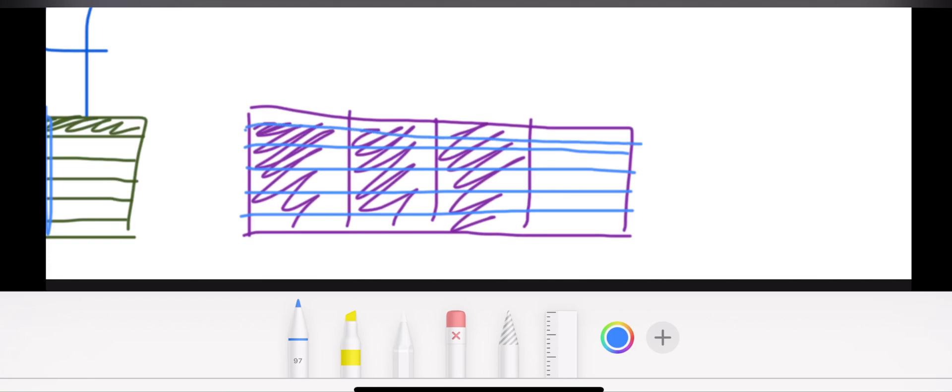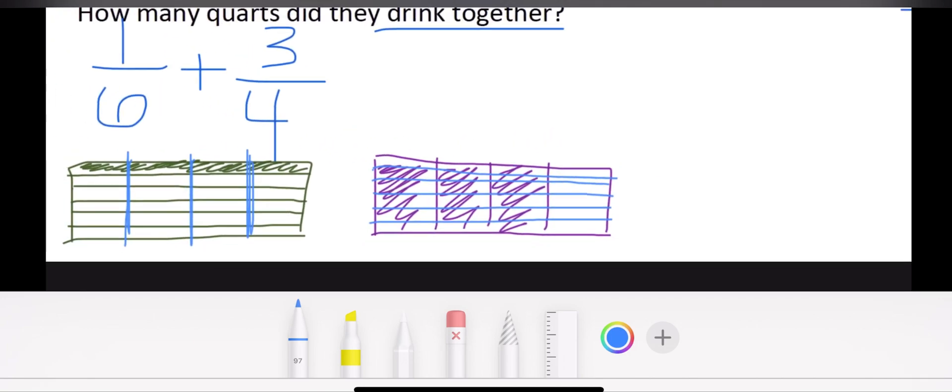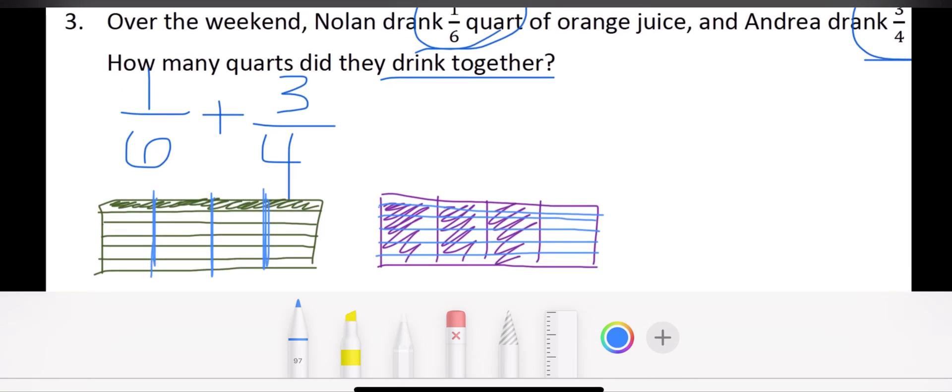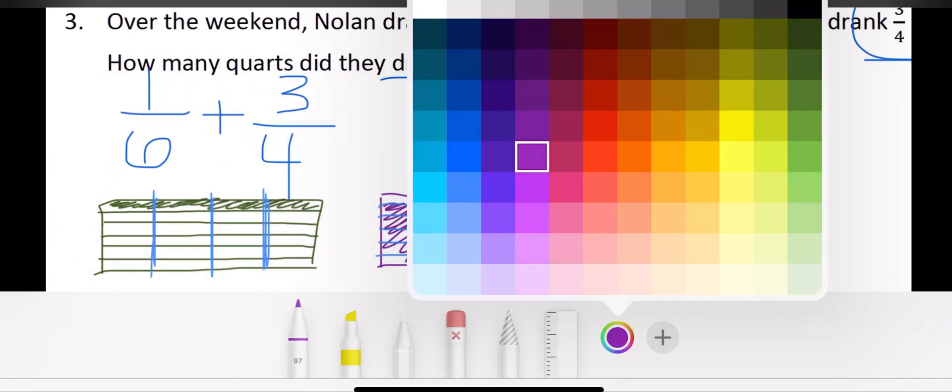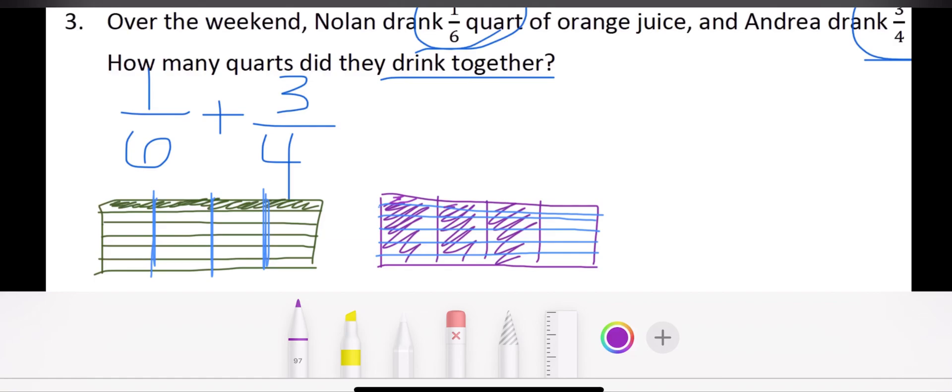Okay, so now I have one, two, three, four, five, six. And notice how I'm making them as equal as possible. I'm going to go back and shade in the top of that one because I didn't quite catch it off. There we go. I want to make sure that I'm as accurate as possible so that my math is correct.